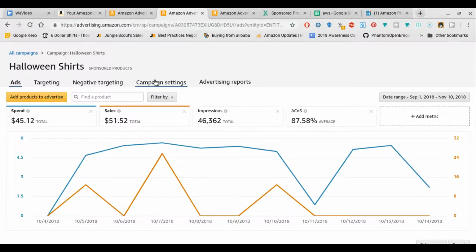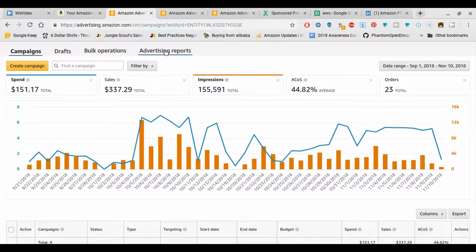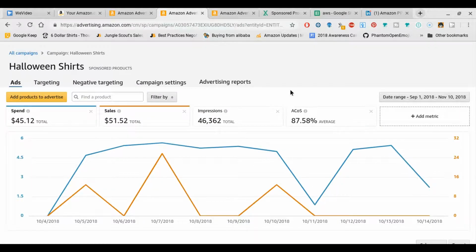Campaign settings, you can adjust the default bid, adjust the date range that you want your campaign running. There's a couple of other settings. Advertising report, just like I said over here in this tab, you can go to advertising report, and that's where you get the spreadsheet that Amazon gives you with all of the very important information. Same thing as in the other tab.